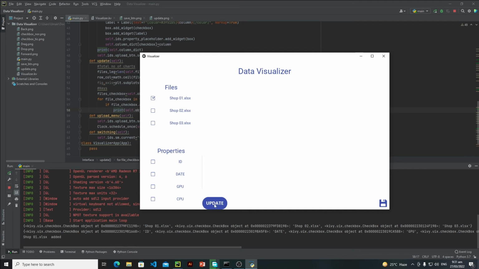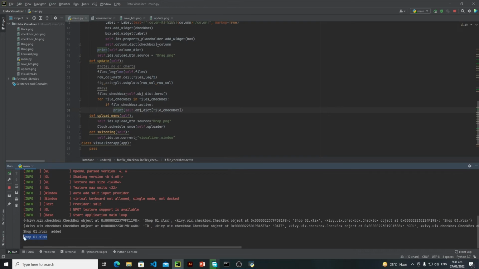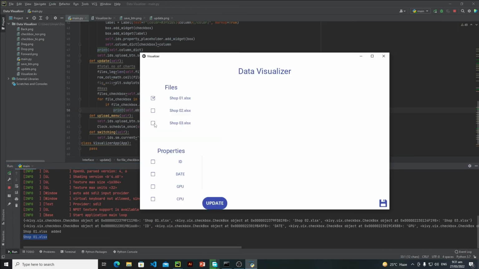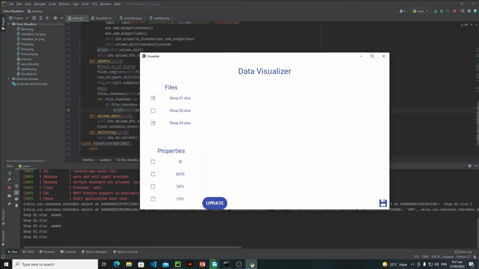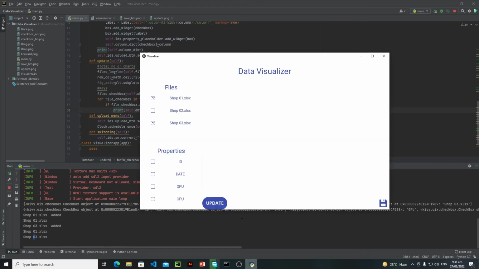So let's click on this update button, and yeah, as you can see, we are now getting our shop 1 file name. So now let's check this shop 3, and now let's again update it, and now as you can see, we are getting only two file names. One is shop 01 and then shop 03. This means that everything is fine.